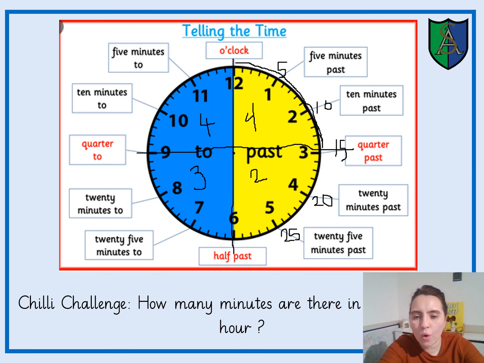Okay, remember they're all the same. They're all worth the same amount because they are equal. How many are in that first quarter? So count on your scale now and see if you can work out how many minutes are in a quarter of an hour, okay? Right, I hope that helps you with your Chilli Challenge question for today.